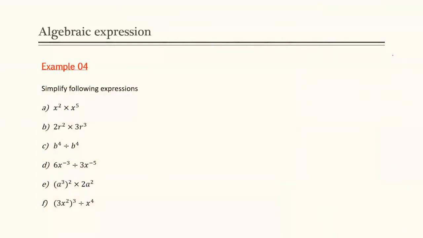Right. Here we have 6 examples. We need to simplify these given expressions. x squared into x to the power 5. 2r squared into 3r to the power 3. b to the power 4 over b to the power 4. Let's simplify this one. I will do example number 4 with you.